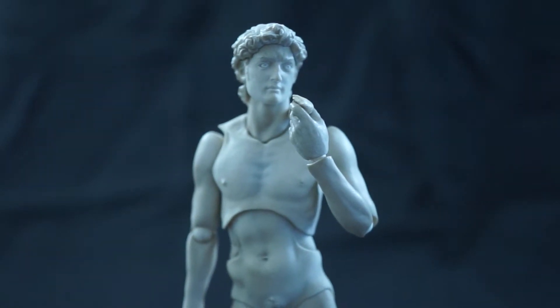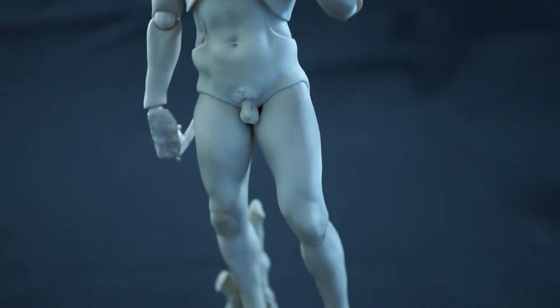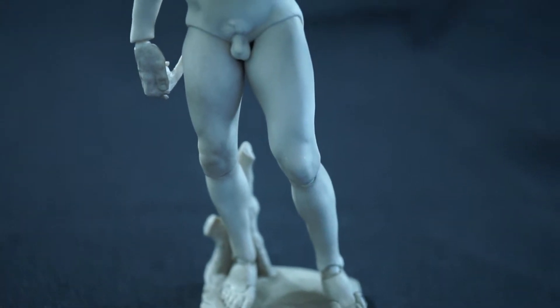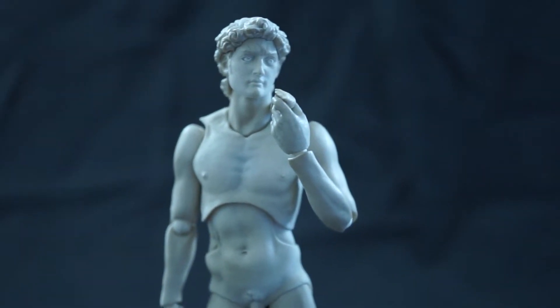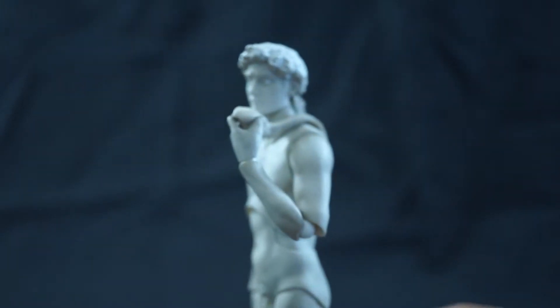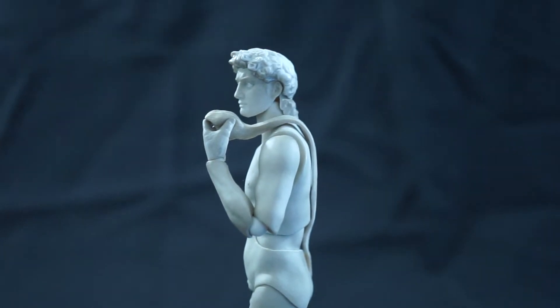As for details, as always Figma did an outstanding job. They even added David's anatomical parts — David has man parts, which I actually think is really cool. Being grown up about it, they didn't pull any punches on what they sculpted into this toy, which is what makes this line so great. They're giving you what the statue should actually look like if you've seen it in person, and I really think this is a nice touch.